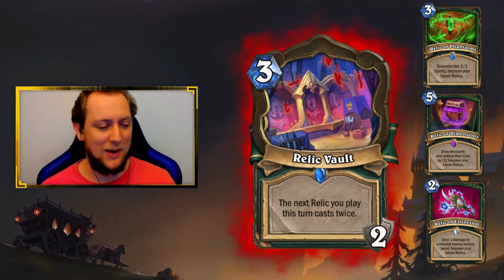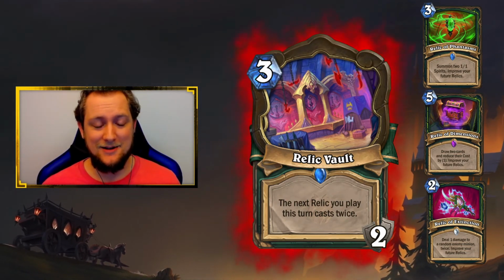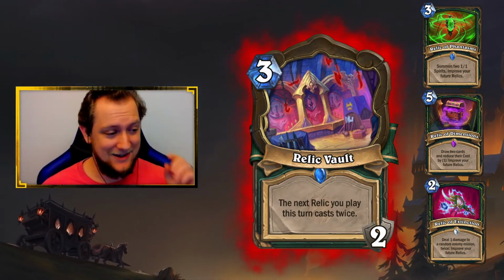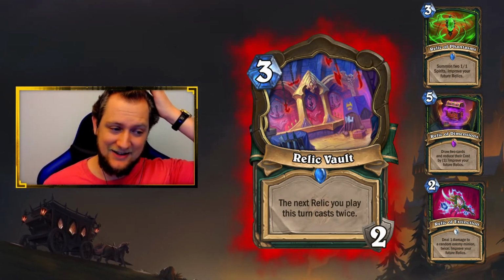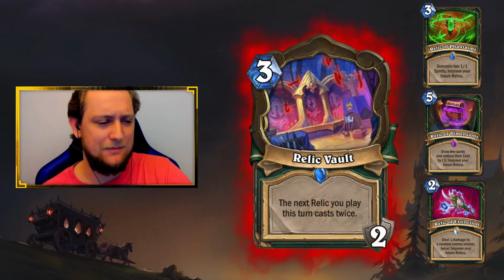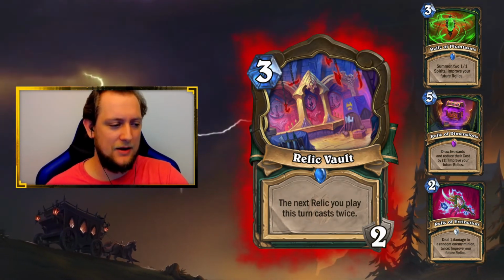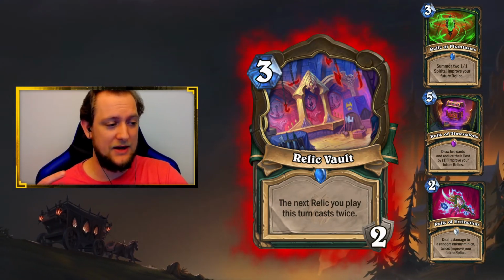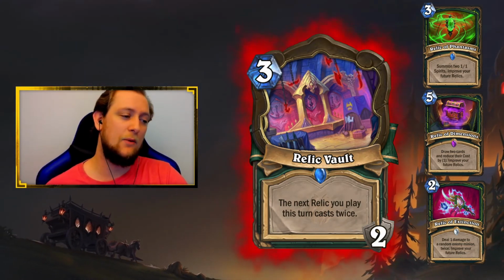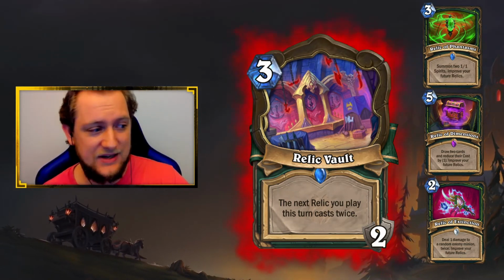So, how good is Relic Vault going to be? It casts it twice. It casts it twice, that's pretty good. Already that becomes pretty good. 3 mana. Let's take a look here. So let's take a look at how each of these improves. The Relic of Phantasms will simply summon bigger minions, so it'll be 2 1/1s, then once it's upgraded, 2 2/2s, 2 3/3s. Those stats start scaling pretty quickly.